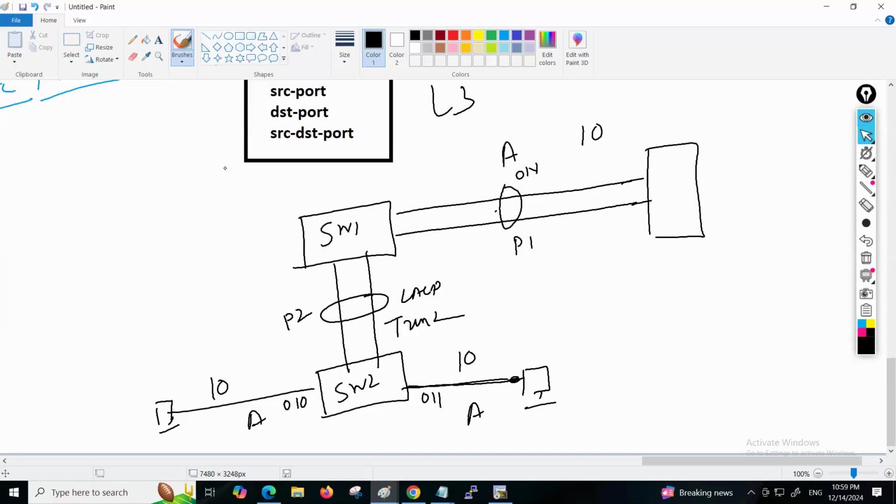Is that clear now? It means they can only be access if in our network we have only one VLAN. Is that so? Yeah, then it is possible to make this one access. So, our topology that we have, let me show you that. We can do one thing now. What is the device connected to P1 on the other side, on the A side? Is this a server? Yes, this is a server.